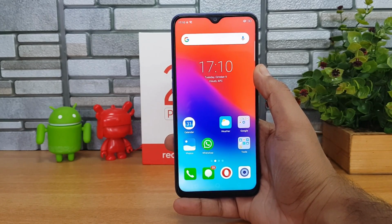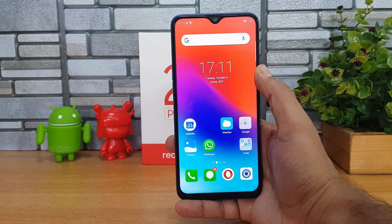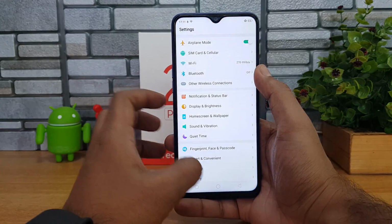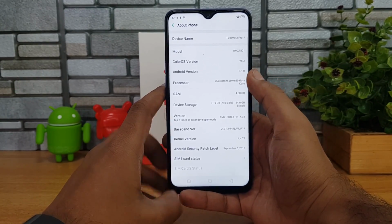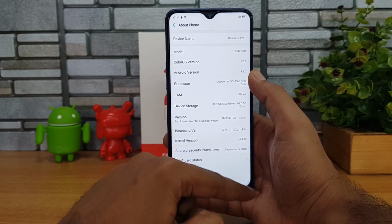Now moving on to the software. So the device comes with the Color OS, which is a custom OS from Realme, or rather Oppo. And we have the latest version of Android. You can see this is the Android 8.1 Oreo out of the box. And we have the Color OS version 5.2. And this is powered by the Snapdragon 660 octa-core chipset.